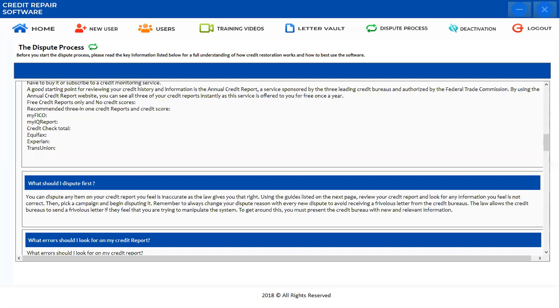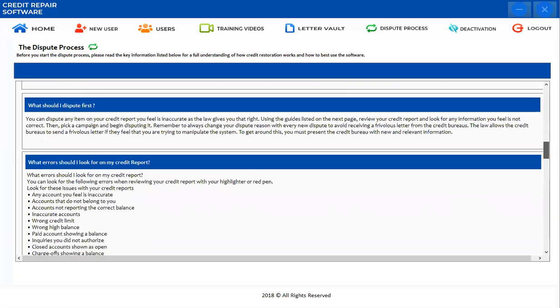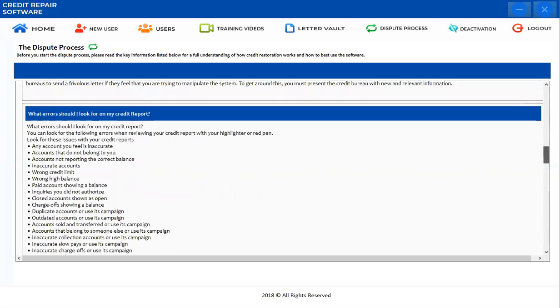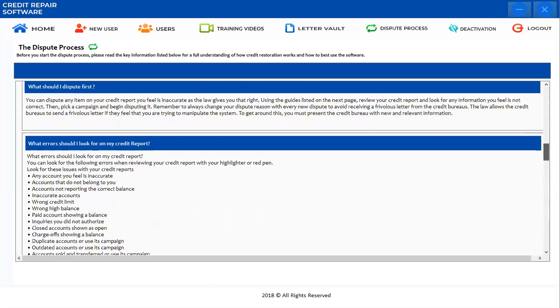You can use myfico.com or identityiq.com, which will give you a nice credit report across all 3 credit bureaus.